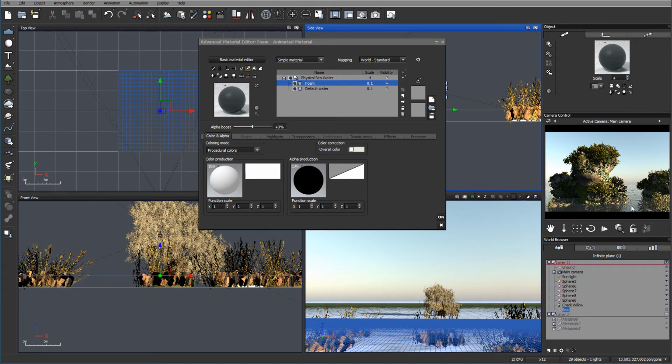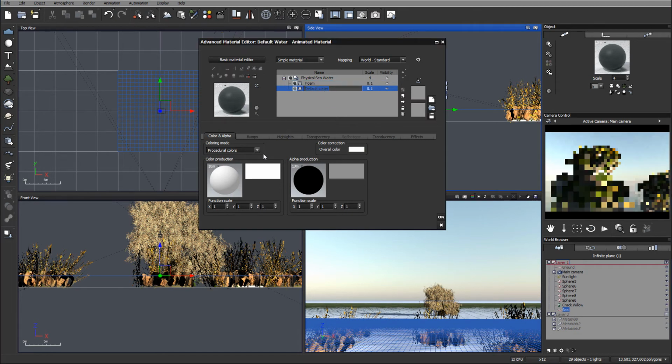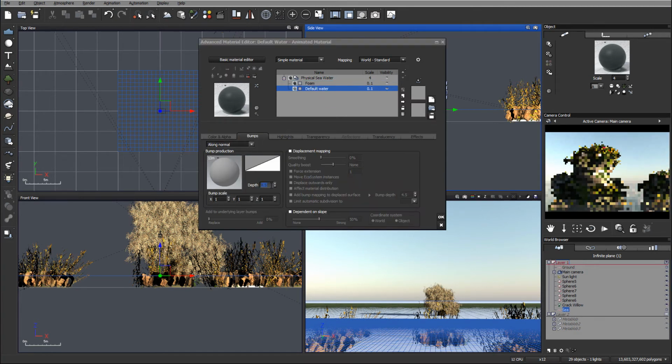And look at this wave, so we have quite big waves in this area where the plant is, and we need to reduce some of those waves. We're going inside the bumps, and let's put it at 0.5, so quite a bit decreased, almost as flat as possible. Okay, we'll click OK, and let's set the scale to 2 as well.